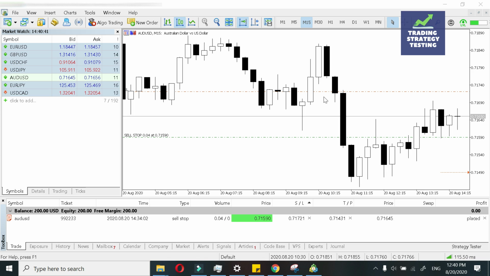Alright, we have just placed the trade. You can see that we have entered the market with 4 micro lots, which is the optimum volume for this type of account. Let's answer some of your questions that you asked in the comments section before, while waiting for results.